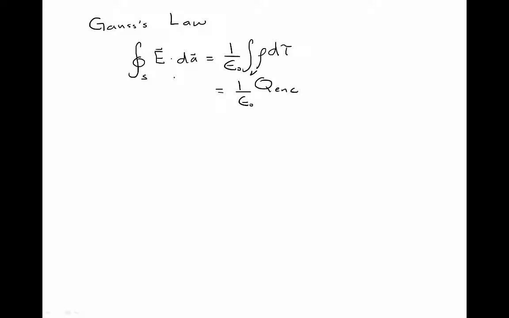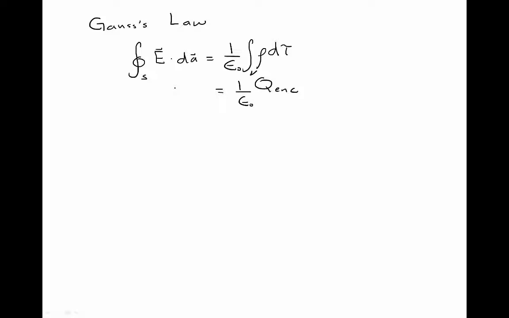However, the way we're going to do this for Gauss's law is we're going to define our surface so that our electric field is perpendicular to the surface and has the same magnitude at every point on the surface. This is going to let us pull the electric field out of the integral. We're going to go through a couple examples of the surface integrals you need, but once you understand those, you won't really have to work them out from the beginning every time.